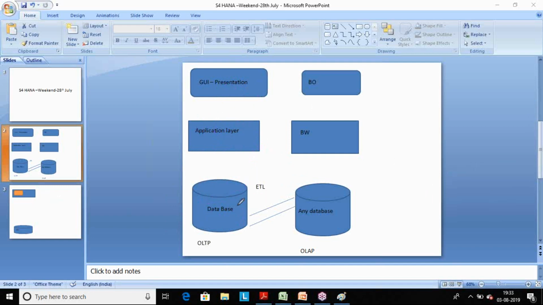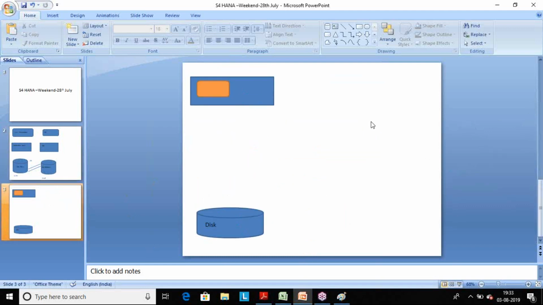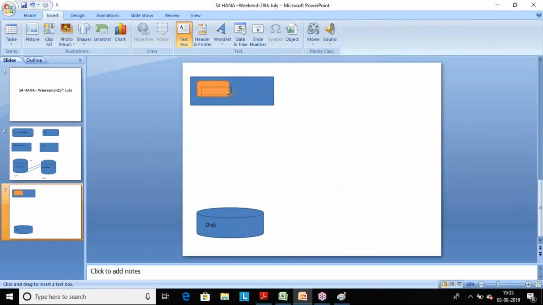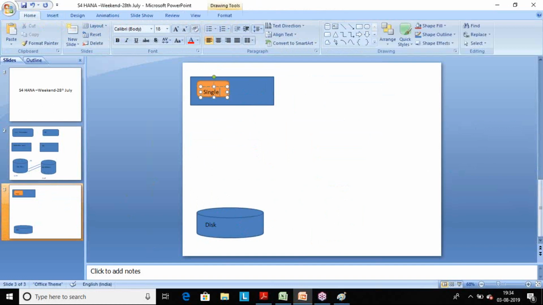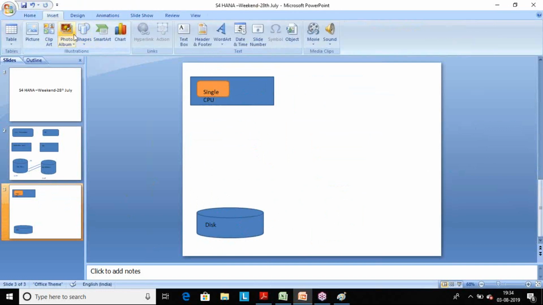So in the current system, this is your disk, this is your processor. This is not only applicable in SAP, you will find this everywhere. For example, right now you are using smartphones and your smartphone architecture is an octa-core processor. What is the meaning of octa-core processor? That means at a time we can deploy 8 processors to process our data. Quad-core processor earlier meant 4 processors we can deploy. Same concept here also.